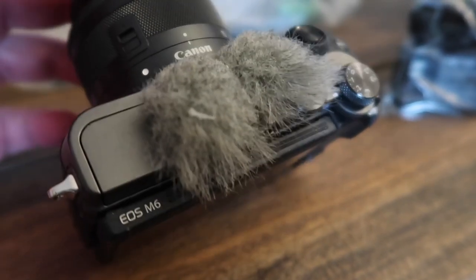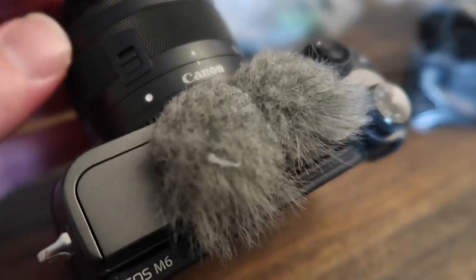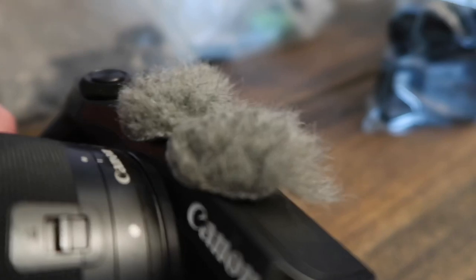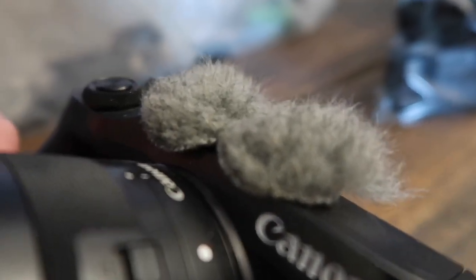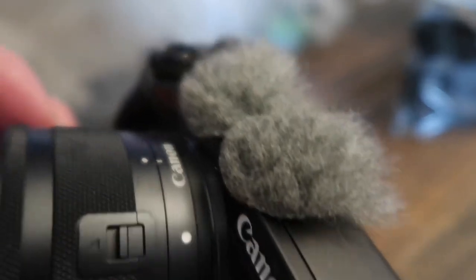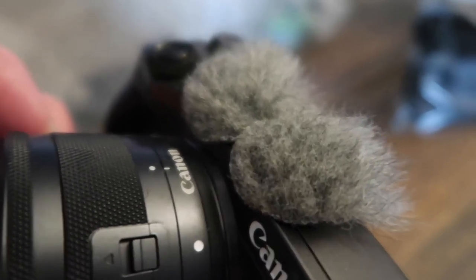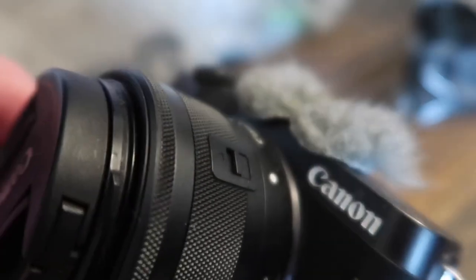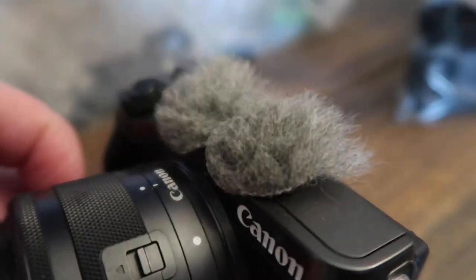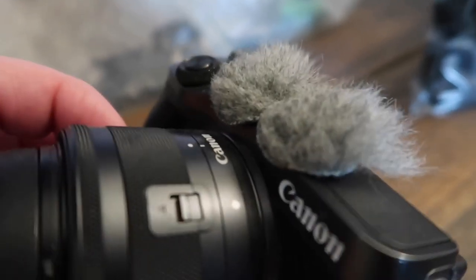Sometimes you can find these online and at other camera gear places. So this is something you don't have to go to a craft store to make. They already come in. The circle goes around the microphone. I think there might be two microphones on the top of this. You put the circle of Velcro around it, and then you stick these little items right on top. So when you're out in the gusty wind, especially like in the desert or on the seashore, it really helps.